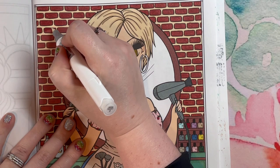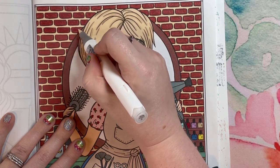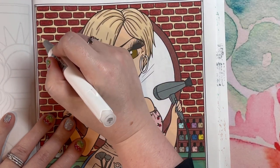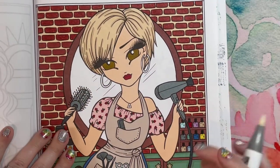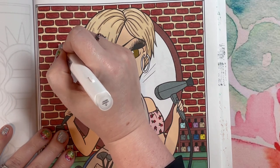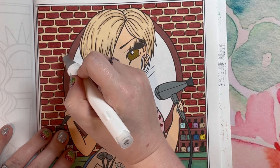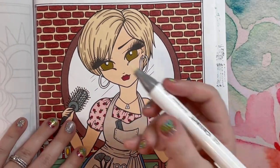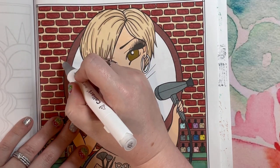And that's one thing too, when you're doing the finish, I consider these the finishing touches to the picture or the embellishments of the picture, what you're really adding is texture and shine and highlight. You're adding shade, you're adding highlights, and you're adding texture. And all of those things help to make the image look less flat, because when you use alcohol marker, it just looks kind of one-dimensional. And so by adding some of these things, it just makes your picture stand out a little bit more. Also, it's completely unnecessary. I would have actually been just fine keeping this image kind of flat. But like I said, I really started to enjoy adding embellishments to my pages, adding highlights, zhuzhing it up a little bit, as I call it.